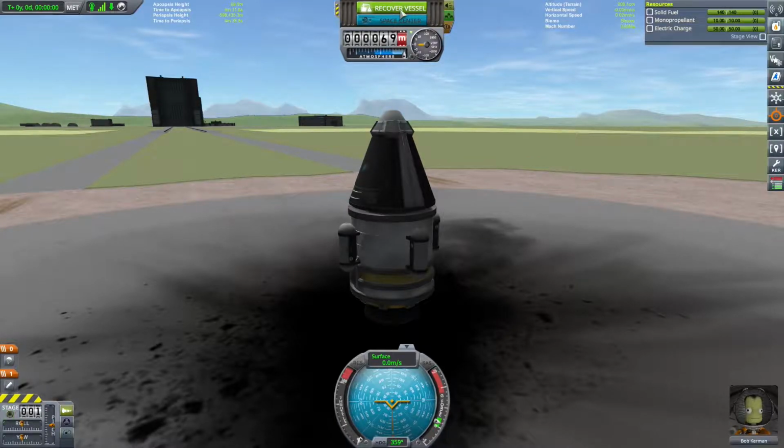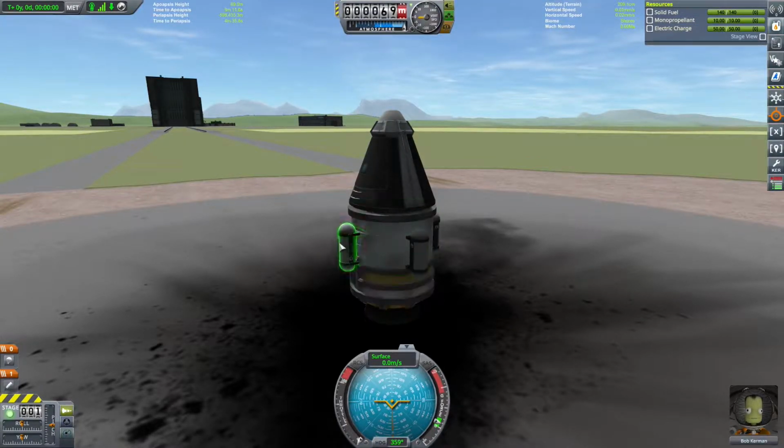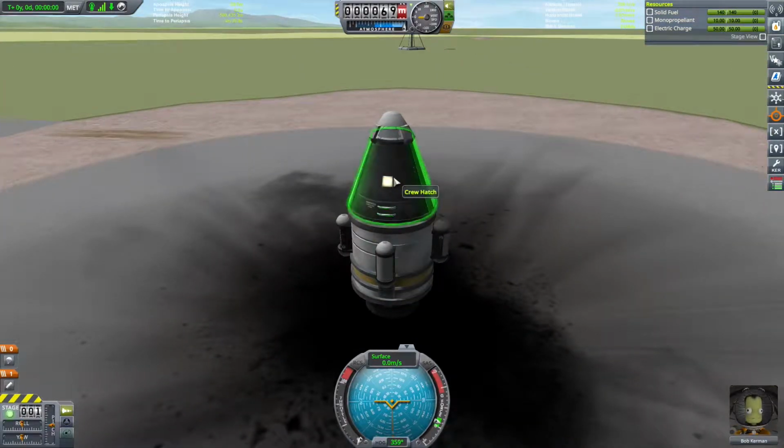Recover the vessel. That basically just takes us back home and we get the science that we gathered, but we need to launch. Lights. Gear. We have no gear to deploy, but that would be the gear button. Or we've got G for gear on the keyboard and U for the lights. And then under those are the brake action group. Now, if you click on it, it'll hold the brakes. If you press B, it'll only hold the brakes for as long as you press the button.